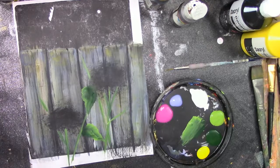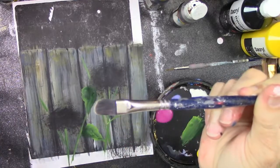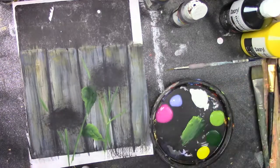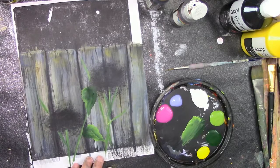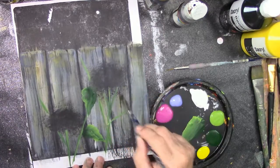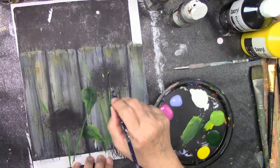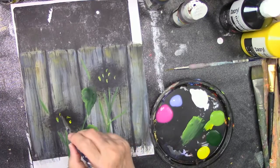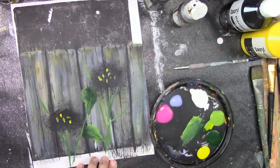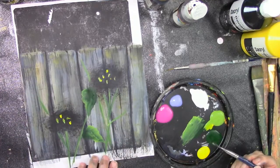All right, so now let's get back to the flower. So we got the filbert brush, the rounded. It's almost the shape of the end of a petal. So the trick to this is, I think we need to put in a few bright green areas, kind of just here and there on the inside. Just a few, more or less in the center areas. Don't worry if it doesn't look right. You can cover it up with flowers.